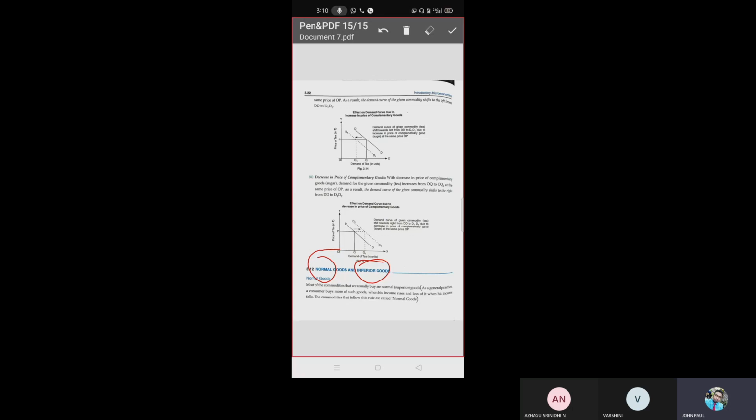Normally, we will buy Gold Winner oil, we will buy Surf Excel, these kind of things. When the consumer gets less salary due to the pandemic or no salary, what will they do? Instead of buying Gold Winner, they will go for palm oil, which is available in the ration shop. Instead of buying Surf Excel, they will go for local washing powder or Arasan soap or some other bar soap. So this is what we usually do as normal human beings. So that is what they have mentioned.